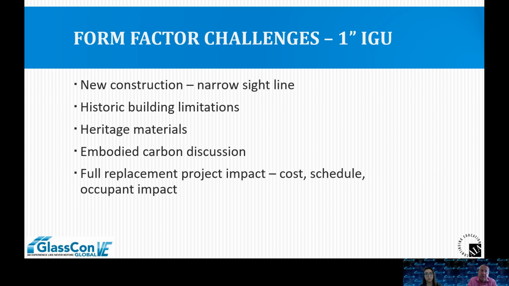And embodied carbon discussions, this is something that we're starting to see just bubble up. But most times when we talk about energy reduction, people are talking about operating energy or operating carbon. So that's how much is the gas bill. That's how much is the AC and the things to run the building. But the other thing that's being talked about is how much energy does it take to make the steel, to make the glass, to make the PVB that goes into those new windows. And when you start to calculate in all those additive energy costs that go into making and doing the restoration, then you look at the operating carbon. It's how much energy goes into the project and the materials itself. People are really starting to look at those sort of things.